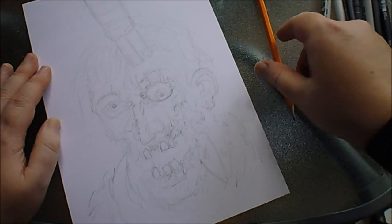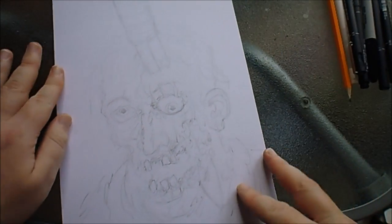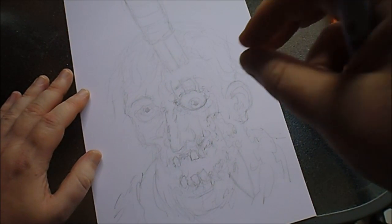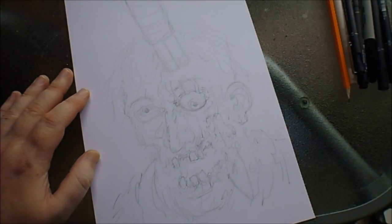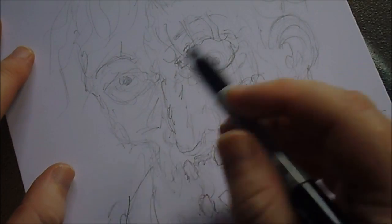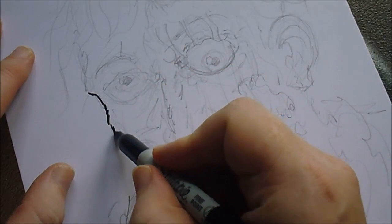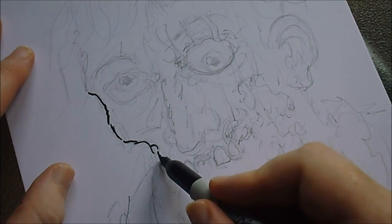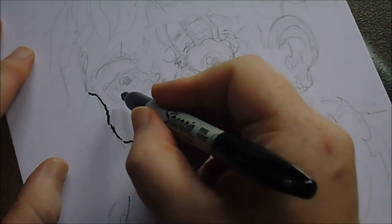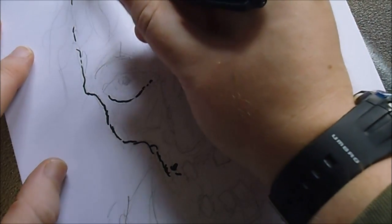So I'm going to start to ink this now and zoom in a little bit so you can see a bit closer. Hopefully I'm going to invest in a new camera soon, so I'll be able to zoom in while I'm filming. So I've zoomed in slightly so you can see the sketchy detail that I've sketched in. I've got a Sharpie marker, but I want to just try and whack out some thick lines. I won't be inking this entirely with a Sharpie marker. Just want to get some basic thick lines drawn in.